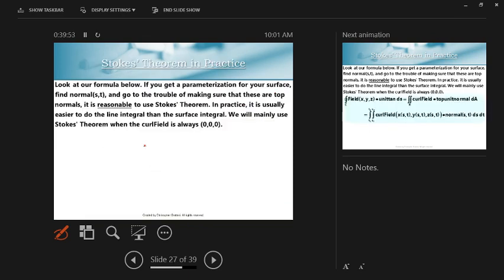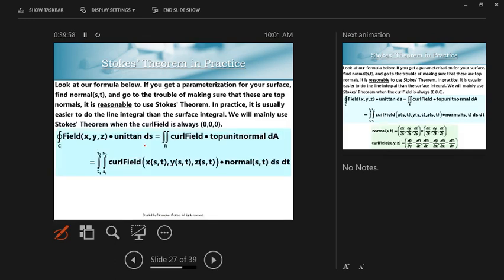So long story short, Stokes theorem in practice is typically a tool for finding shortcuts, and it's less good at helping us do computations. I don't know if you guys remember, but when we were doing Gauss-Green theorem, if it was a circular region, we were like, oh, let's just do the path integral and parameterize that boundary. And then if our region was a square, we were like, oh, double integrals are easier. So with Gauss-Green theorem, we were switching back and forth between path integrals and double integrals freely, depending on what was an easier problem for us to do, or at least what we perceived as easier or harder.